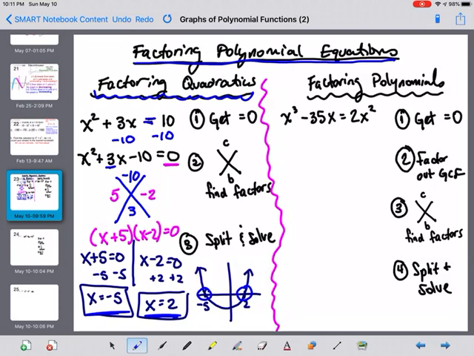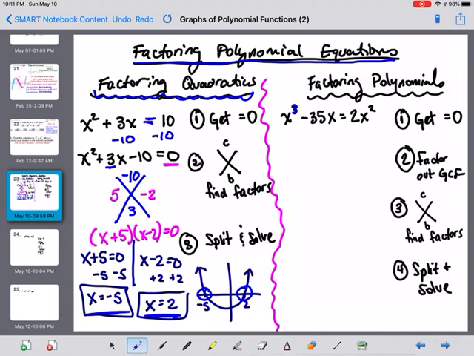Okay. Now we're going to see a new type of example. Same idea. So take notes on this. If you need to pause to write the last one down, go for it. Here we'll see how we factor it when we have a higher exponent. So notice this has a third power.